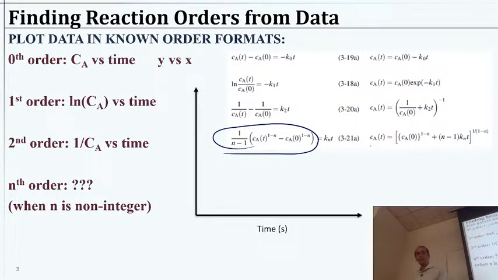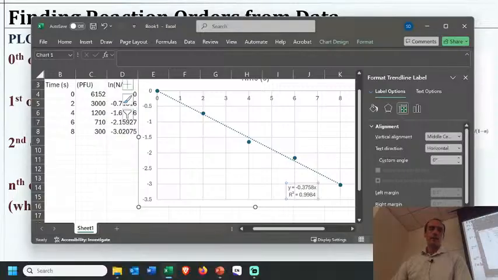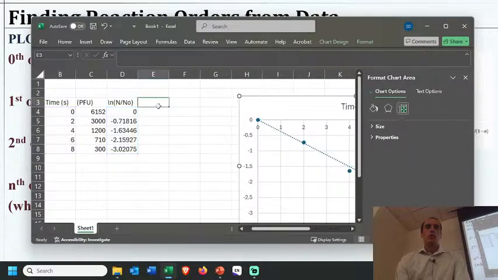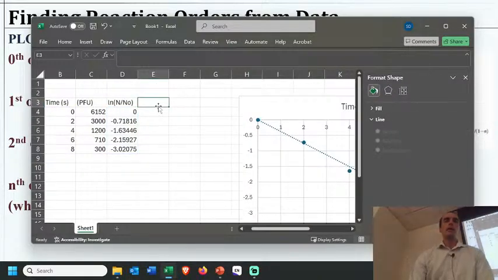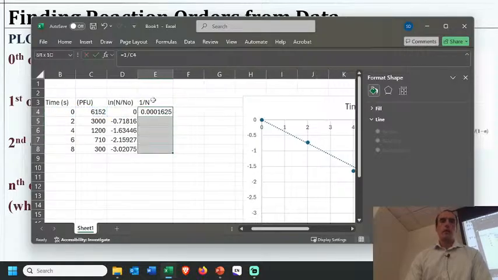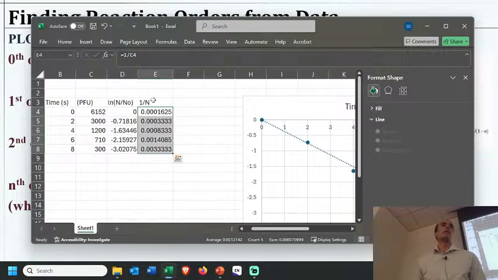As you can see, there's a few things here. In order to determine which one to use, are we going to have to guess? One thing you could do, if you have the data, is plot it in each different way. Maybe we could also do just simply the PFU versus time, 0 order. We could do 1 over n versus time, and here we would just say equals 1 divided by that, and make a plot of that and check to see if that's linear.